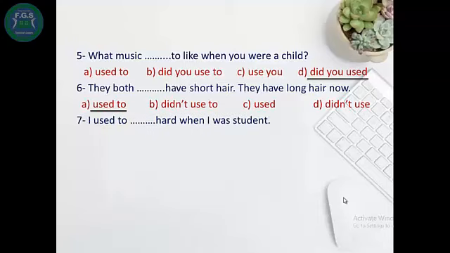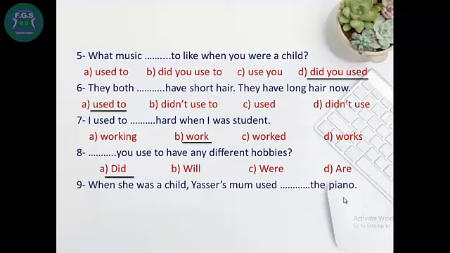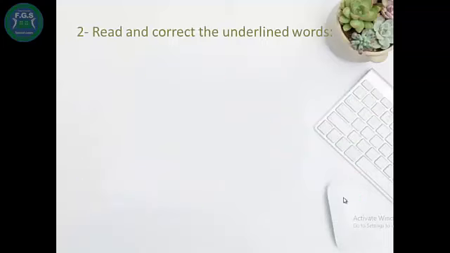Number 7. I used to space hard when I was a student. I used to working, work, worked, works. Used to plus the infinitive, work. Number 8. Space you used to have any different hobbies. Did you used to, will, where, are. Did you used to? Number 9. When she was a child, Yasser's mom used space the piano. To playing, to play, playing. To play, to plus the infinitive.